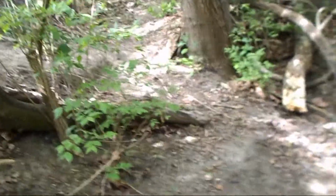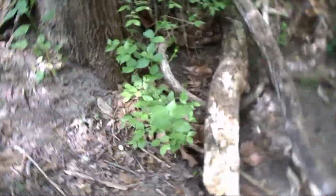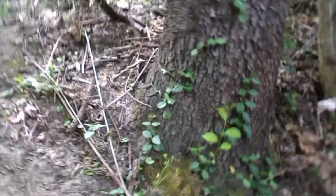I'm going to try to get it back up here. Thank God these trees are here because this is not exactly stable ground. Where these trees are, I will have to put down the camera and try to get myself up here. We can go ahead and go this way. It looks like it'd be better than going up there. So let's go ahead and do that.